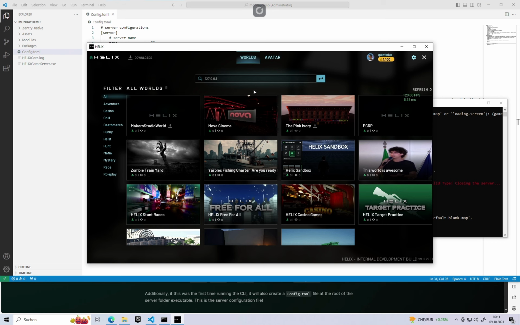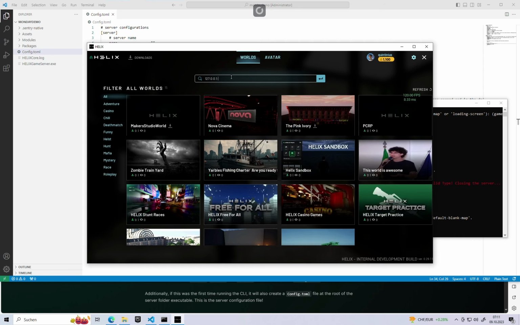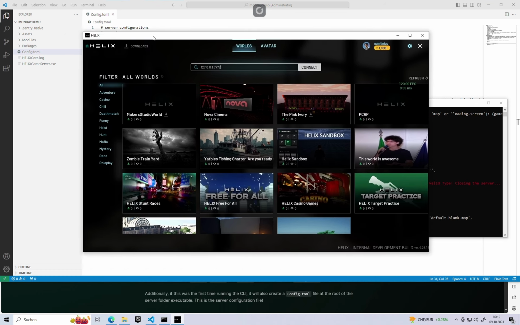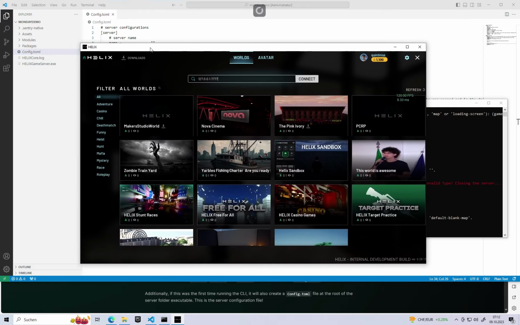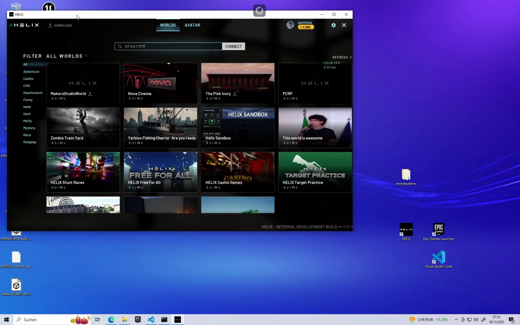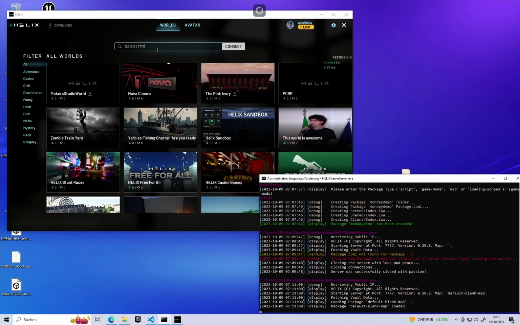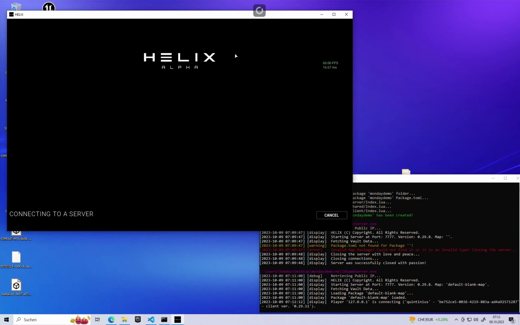Just type this one, then there was this port, 7777, with a colon. What you can already see is my Helix is in a windowed environment, which I think, if you work on a single screen, is a lot better, because you can keep the command line open down here and the client up here.